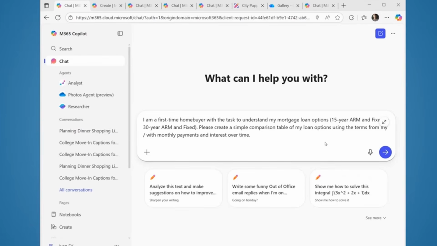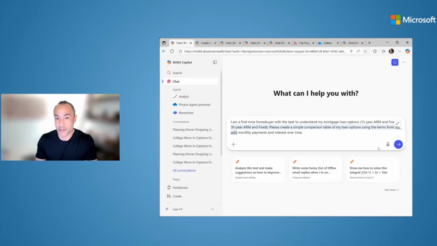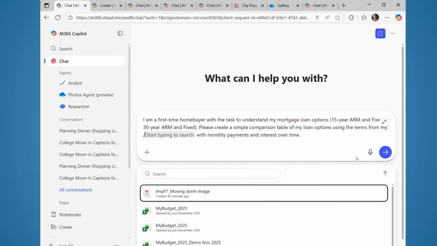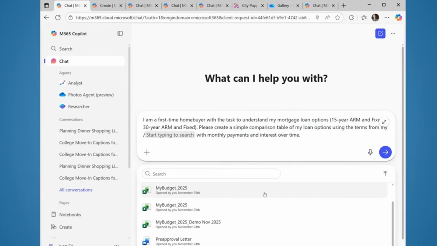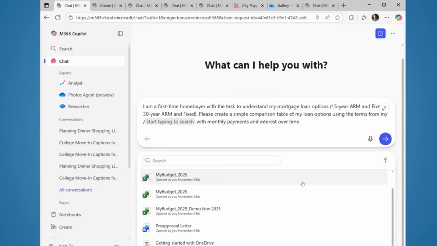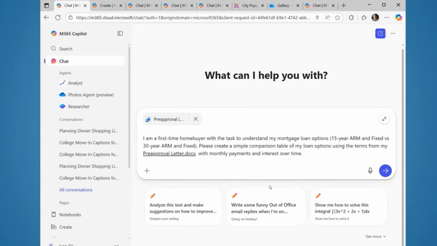So I'm going to ask Copilot to give me more information on that and create a comparison table based on the details of my pre-approval letter, so that I can understand what's going to be my monthly payment and interest over time. So I'm going to do backslash, which automatically prompts the modal so that you can pull documents from your OneDrive. So I'm going to add the pre-approval letter, and then I'm going to submit.